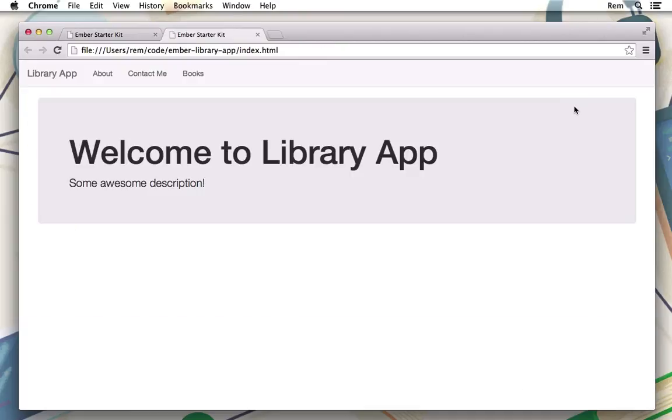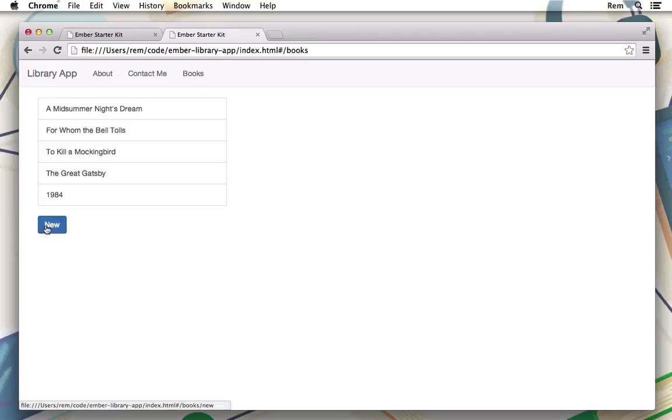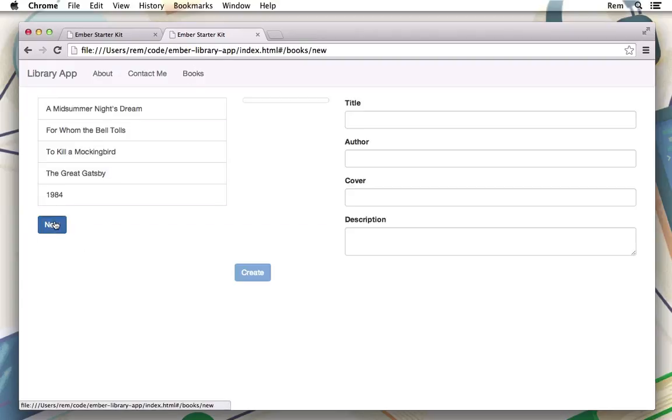Great. Okay, it's time for you to get some practice. Here is what I've got. In books, I created a new button. When you click on this new button, you have the form. Again, everything that we did in this episode, just repeated in a prettier way. We have the create button and it is disabled, or you can even make it invisible or something like that.